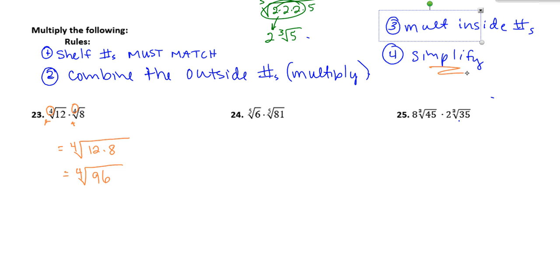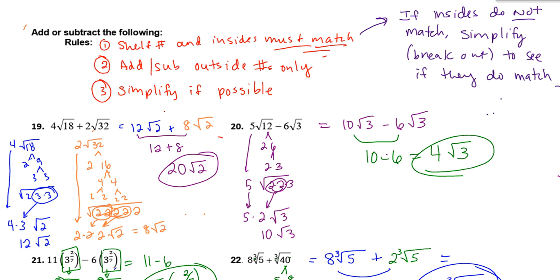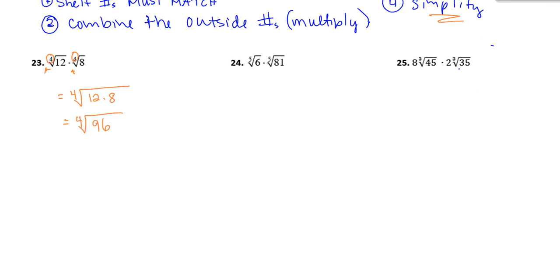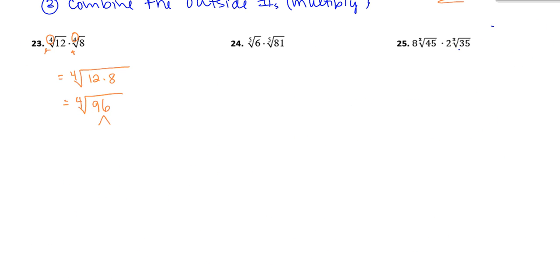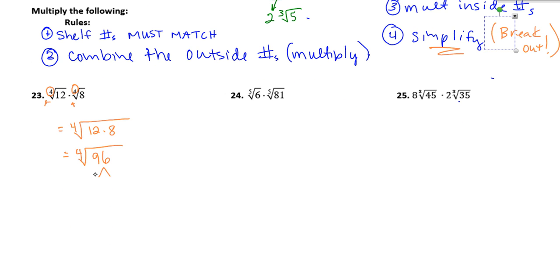Now, here's this last step. Now it's just like the problems on the front page, right? At the very top, when you were simplifying the expressions, that's all you're going to do with this answer. You're going to see if anybody breaks out of jail right here. So that's what I mean by simplify. Break out. All right, 96. Oh, I know what multiplies to it. 12 and 8. You actually don't have to multiply them together before you break them down, but you can.